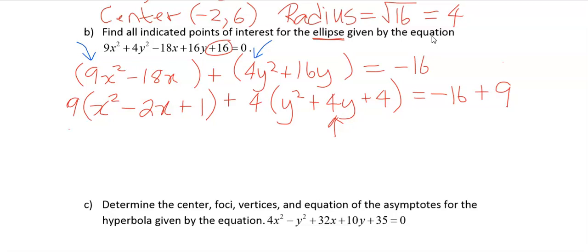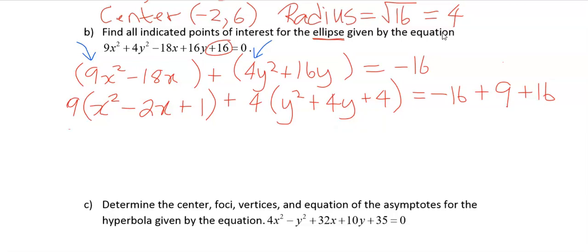Did I really add 4? I wrote down plus 4, but out in front, there's another 4, you see? There's a positive 4 out in front of that. 4 times 4. I really added 16 there, didn't I? So if I want to rebalance my equation, on the right-hand side, it's 16 that I have to add, not 4. Okay, and now everything should be okay. Everything should be nice and balanced.